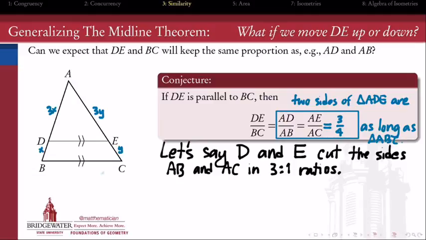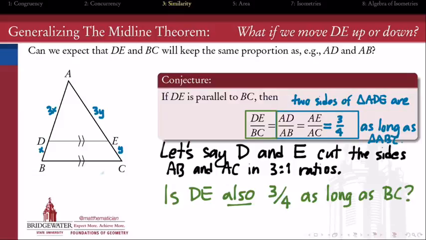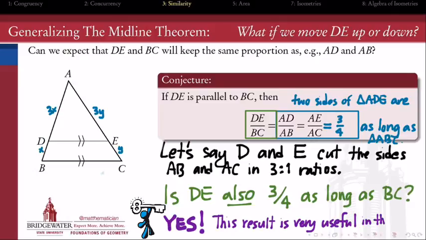And so that ratio, 3/4, we can describe as the two sides of triangle ADE being 3/4 as long as their corresponding sides in ABC. And so we'd like to be able to conclude that that remaining side, DE, in the smaller triangle, is also 3/4 the length of BC in the bigger triangle. Is that the case? Are we guaranteed that that ratio will remain if DE is parallel to BC? It turns out that the answer is yes. This is one of the things that we'll prove in this chapter, and we end up using this result quite a bit in discovering the similarity criteria for triangles in studying similar figures in geometry.